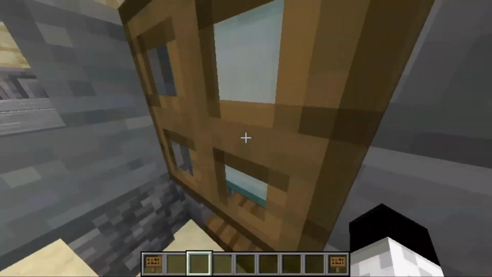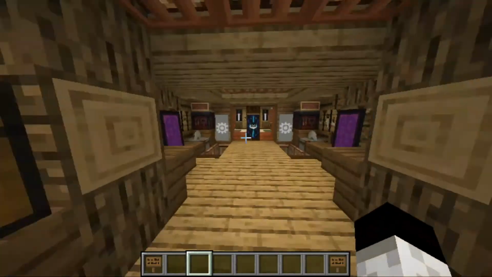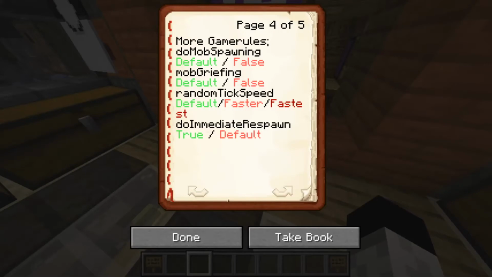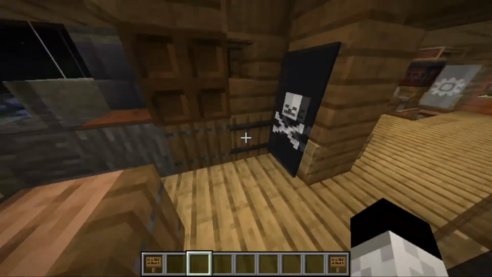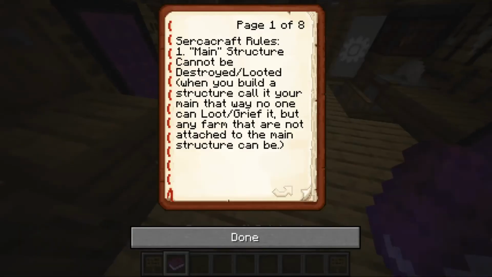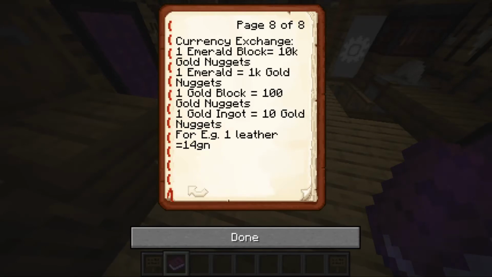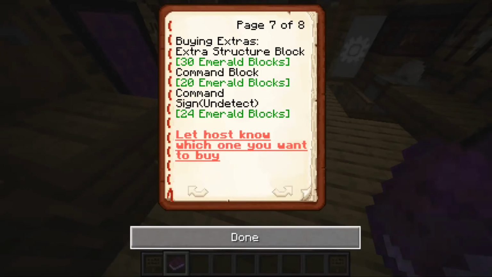That's it. So if you don't know what I'm talking about, in Sercacraft, we're allowed to actually have command signs in the server. That's not the rulebook. Thought it was. I think it's a Razabase that have both of them on display. So if we go over to here, we're allowed to buy them for 24 emerald blocks. I've already paid for this.